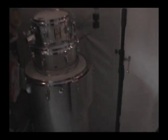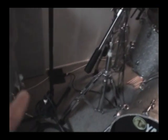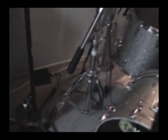Also, different things I've been trying. You can see laying on the floor over there is a PZM microphone. One of the classic things we used to do with Nails was tape a PZM to the wall. So I was experimenting with that and laying them all over the place in weird places. You can put them on the ceiling up there. You can put them anywhere.